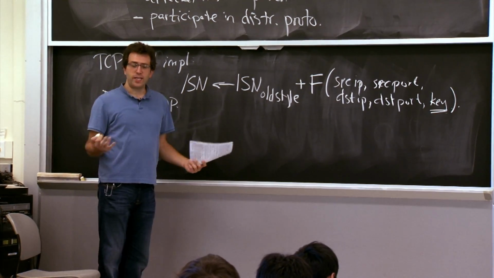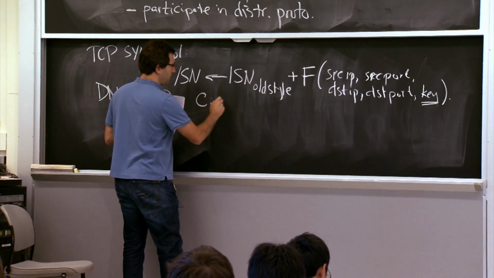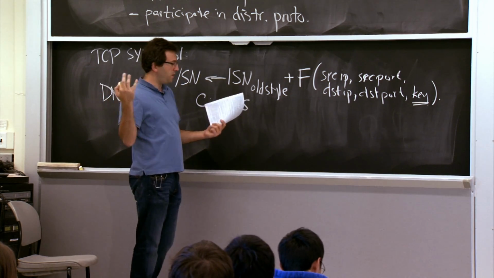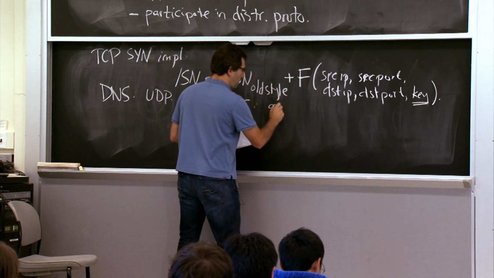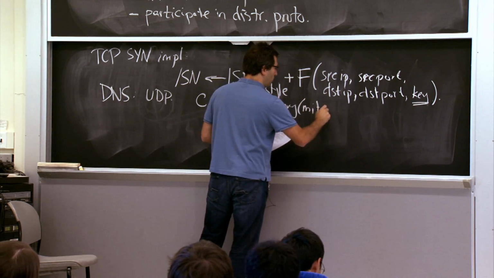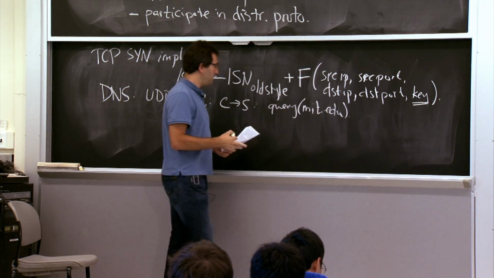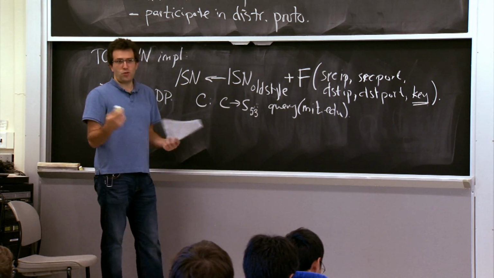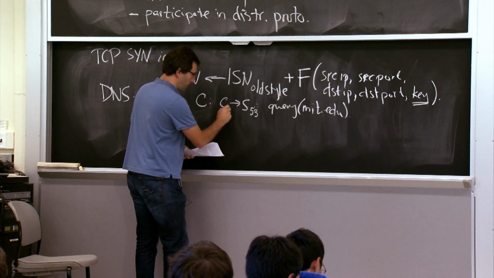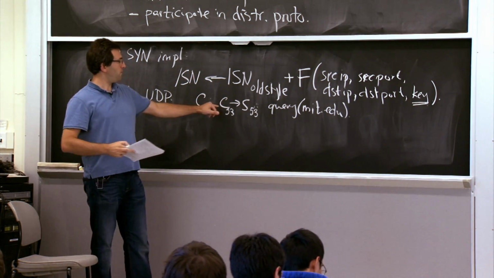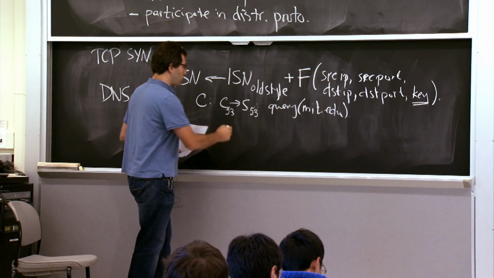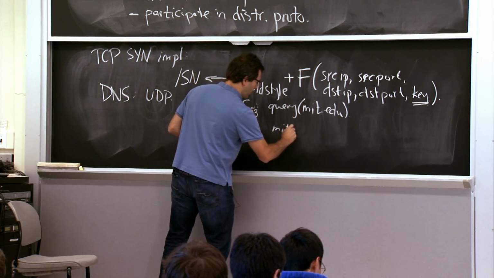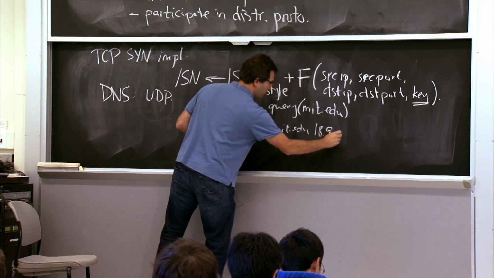So how would a query look in DNS typically? Well, you send some query. Suppose a client sends a packet to some DNS server whose IP address it knows ahead of time, maybe pre-configured somewhere, saying, here's my query. Maybe I'm looking for mit.edu. And that's basically it. The server's destination port number is always 53 for DNS, and the clients used to also run on the same port number for ease of use. So you send this packet from the client on this port to the server on this port. Here's the query. And the server eventually sends back a reply saying, mit.edu has a particular IP address, 18.9 something.